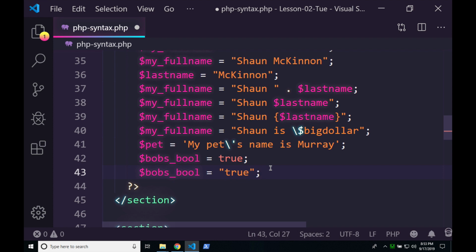It doesn't care. It'll just be like, I was a Boolean before, but now I'm a string. It totally accepts that. For lack of a better term, PHP is a slutty language. It just gets around, does what it wants to do. It does not care. Nothing affects it.